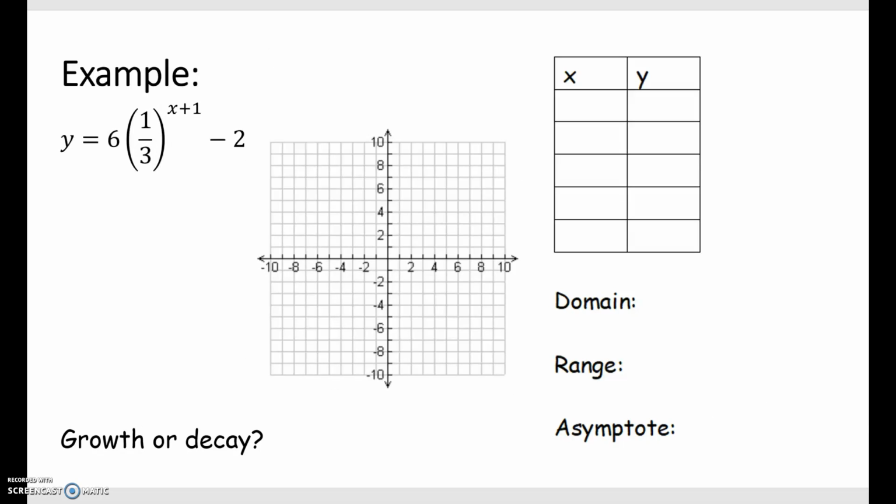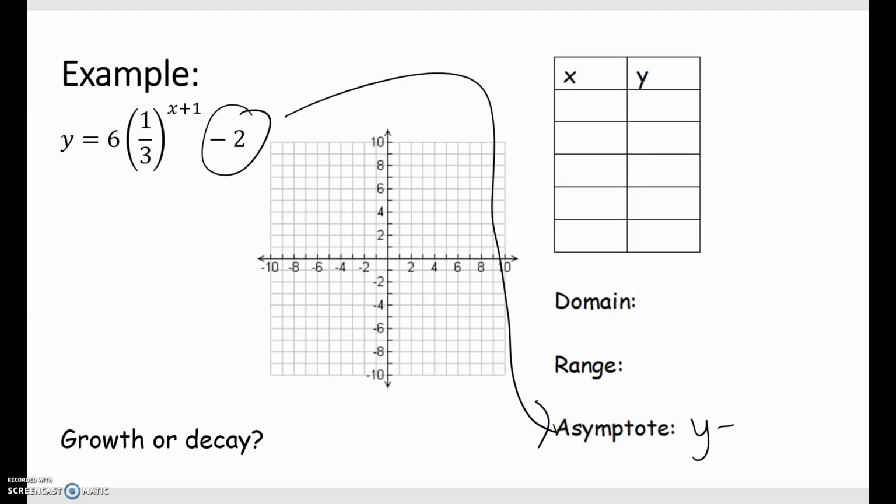Okay, and last one. This time it looks like my asymptote is going to be at a negative 2. So y equals negative 2 from that equation. I'm going to use negative 2 for part of my graph. And remember, it never touches this, so it's not going to quite be at that value. Oh, excuse me. It will touch that. This is my x value that is negative 2, not my y. So I'm going to go from negative 2 to positive 2 in my x's. I have 16, 4, 0, -4/3, and last one, -16/9.